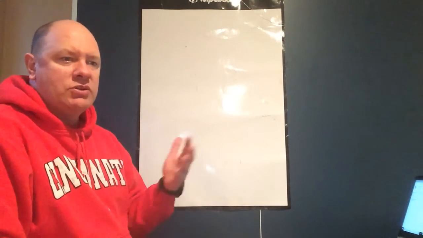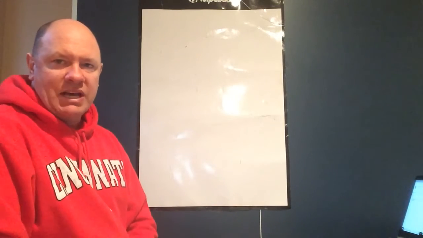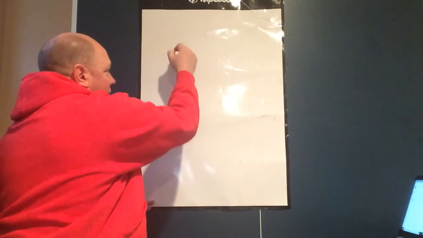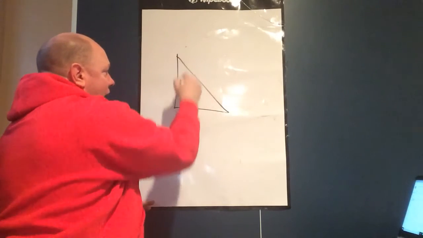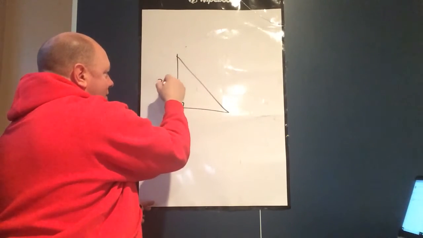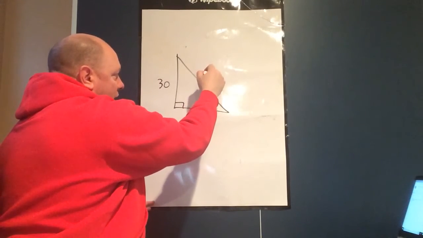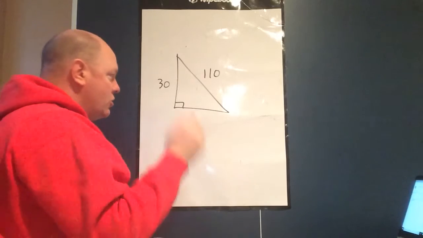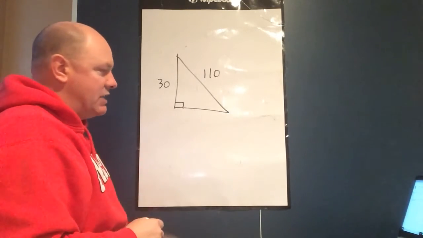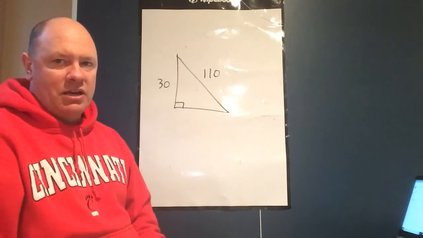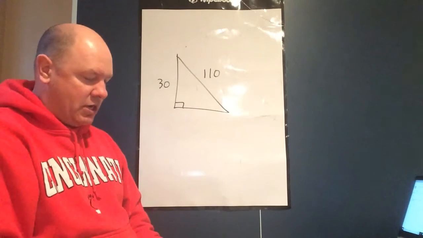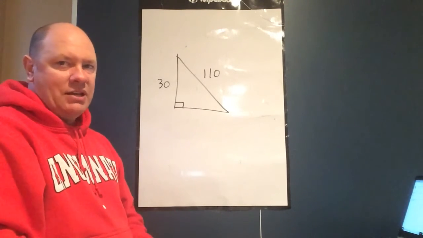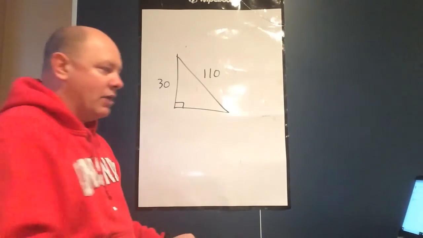We're creating those triangles, solving for angles, solving for sides, and using our Pythagorean theorem. As long as you have a right angle and two given sides, you can use the Pythagorean theorem to find that third side. That was one of the key things I noticed on some of the questions. You did have to use the Pythagorean theorem to find that third side and then start looking at your angles.